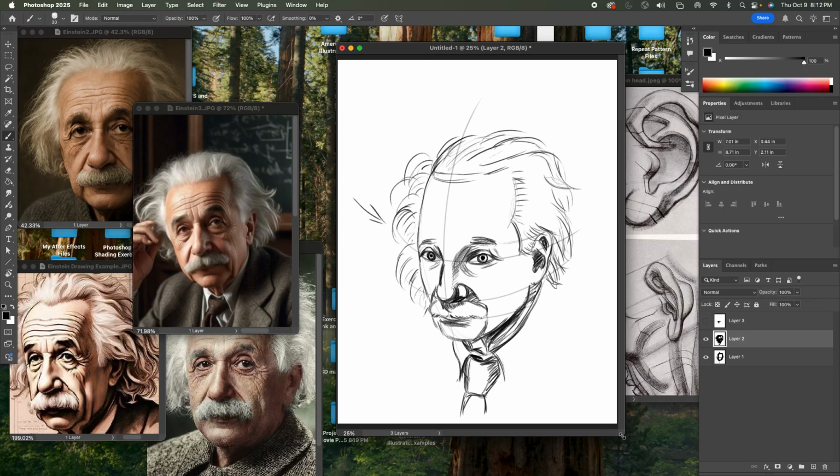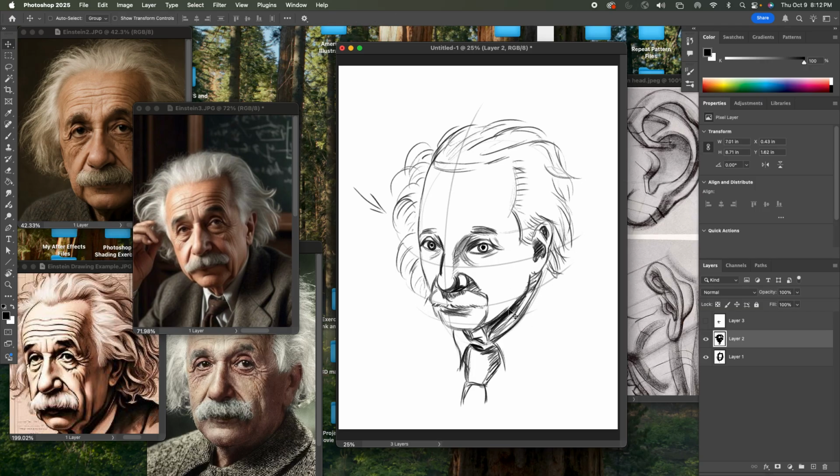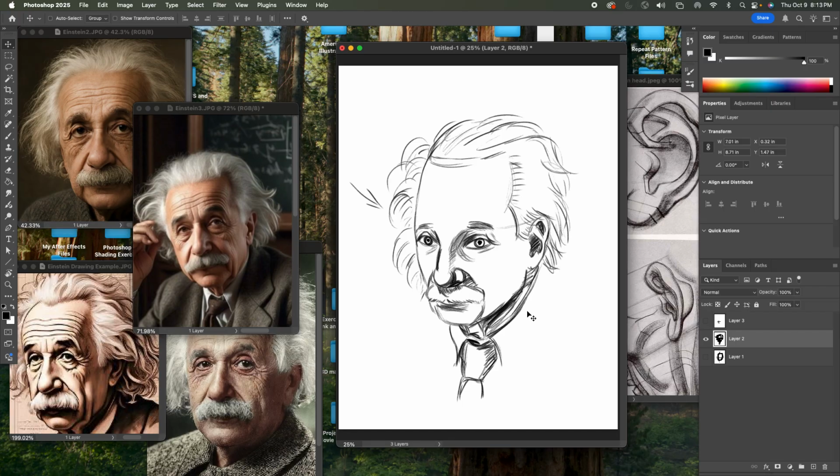I'm going to move this whole drawing up a little bit like this, so we don't need this bottom part anymore. I can delete that if I need to, because that was just to get us started. But I want to move his head up, just move him around a little bit, so he's in the center of the page, and I'm going to draw the rest of the suit here.